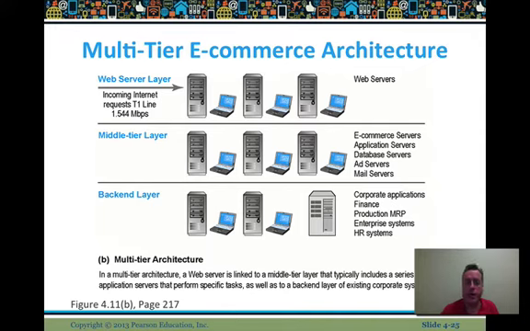It could be a web server handling traffic, typically on the top. In the middle layer, you have your application level servers or web app servers handling things such as e-commerce and database and ad servers and mail traffic. And then in the back end of your multi-tier, you have your inventory, your production, your enterprise systems, and then your intranet type systems such as your HR systems.